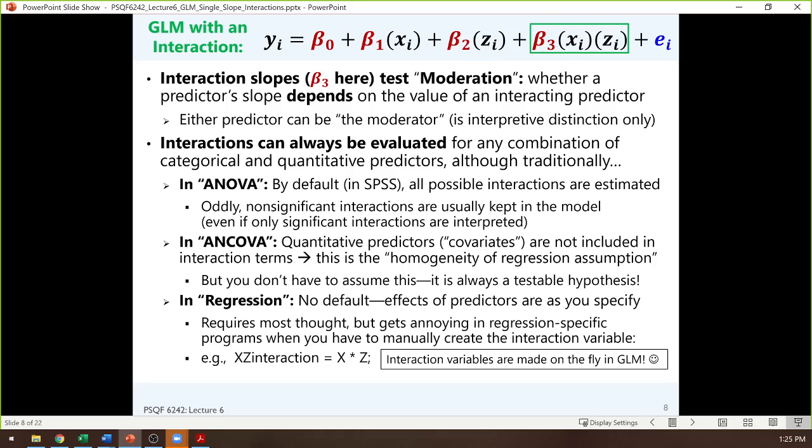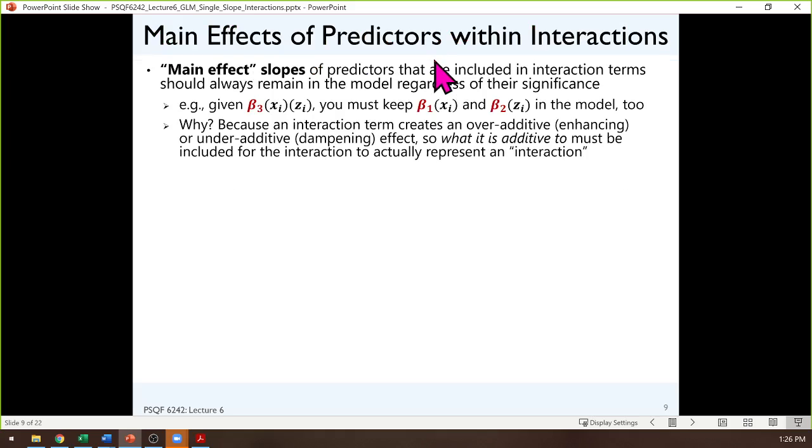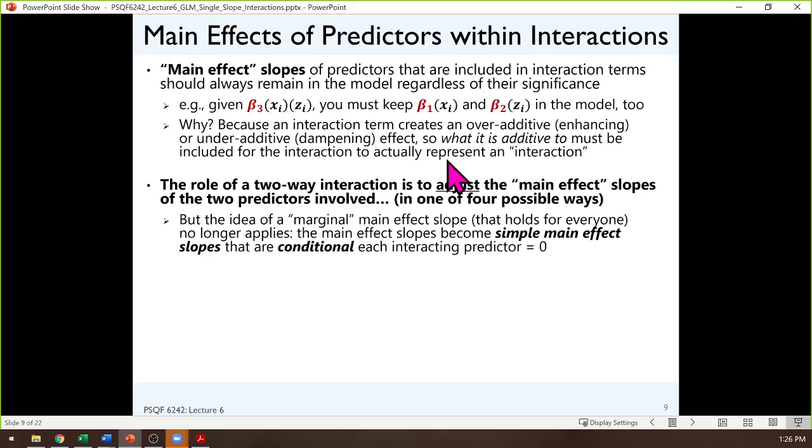They have to stay in order for the interaction term to mean what it's supposed to mean, which is this idea of what is the effect of each variable. How does it change as a function of the other? Each variable's effect has to be in the model to start with. So there are only 4 possible kinds of interactions in the world. 4. And you know what? We've already talked about this.